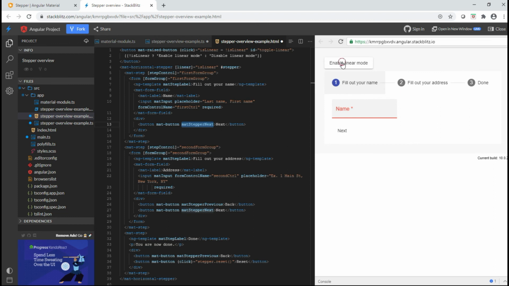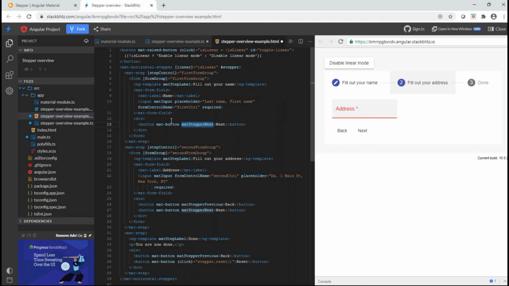Right? If I click enable and I click next, the mat horizontal stepper is saying, what is this value? What is this action? What should I do now? And so the stepper is saying, you can't move to the next step. You've got to fill out this name now. So we do that.